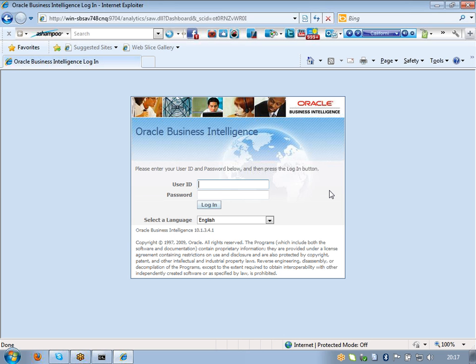JDBC is used when you are trying to communicate with some database using your Java domain. Here, as I said, it's highly scalable. It's not purely dependent on Java, but this driver is like open database connectivity, so it's using your ODBC drivers to communicate. Open in the sense you can use this driver to communicate with any type of data source.